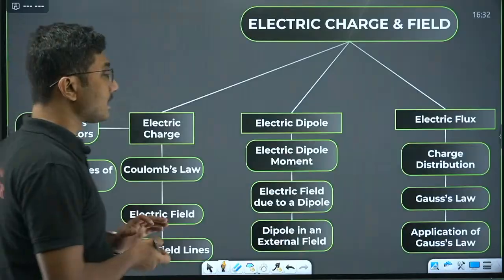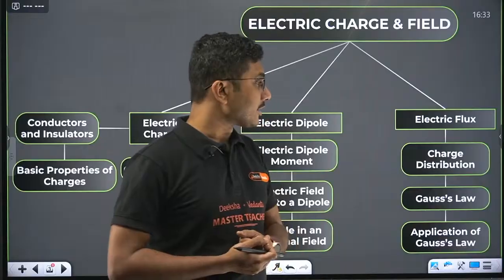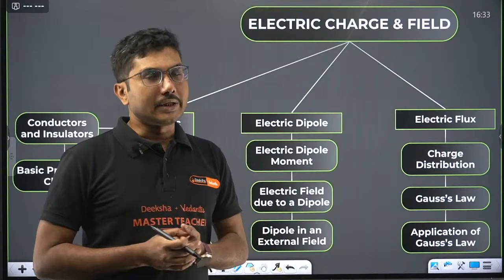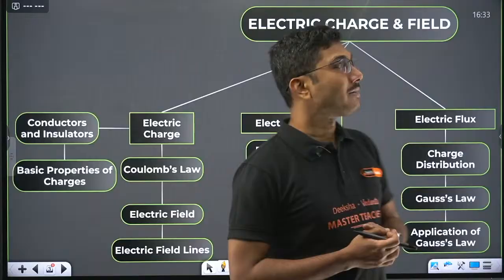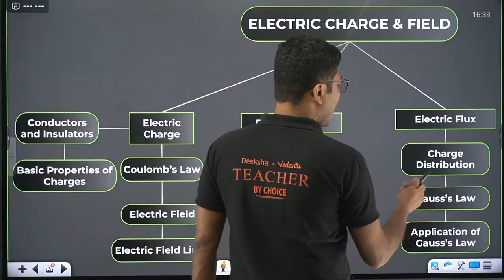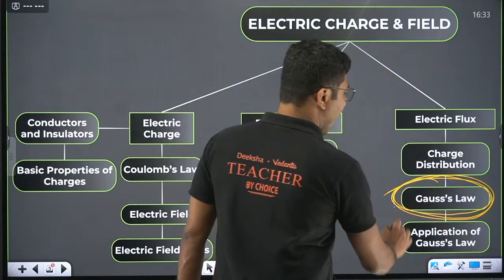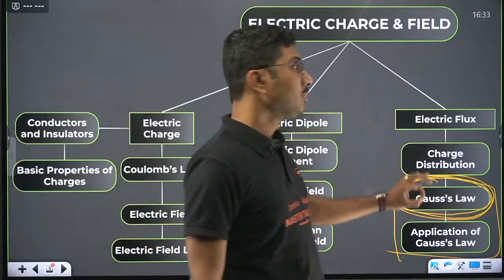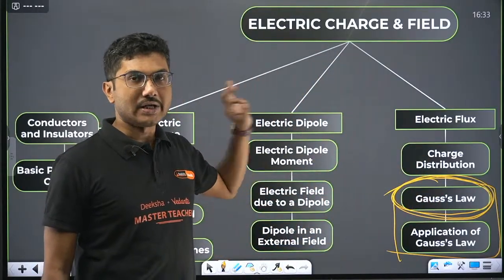Today we will be discussing the last part, electric flux, where we will be discussing charge distribution, Gauss's law, and application of Gauss's law. We will start with electric flux, then we will see three different types of charge distribution, which is very important, and then we will move on to Gauss's law, the most important concept if you are preparing for KCET exam. Every year, 2 to 3 questions come from this concept, Gauss's law alone. If you take the last 3-4 years, every year you will see questions directly coming from Gauss's law.